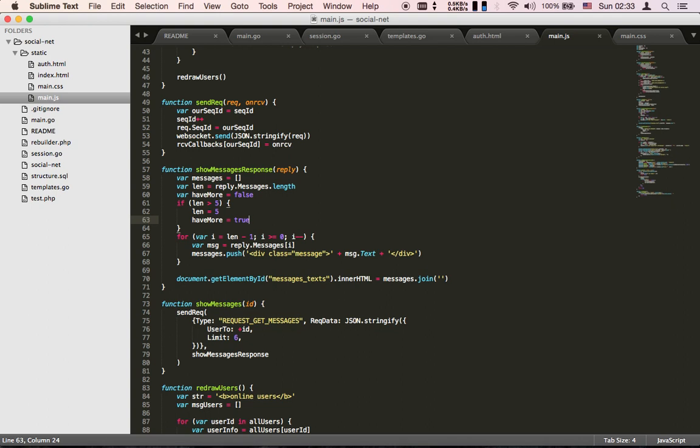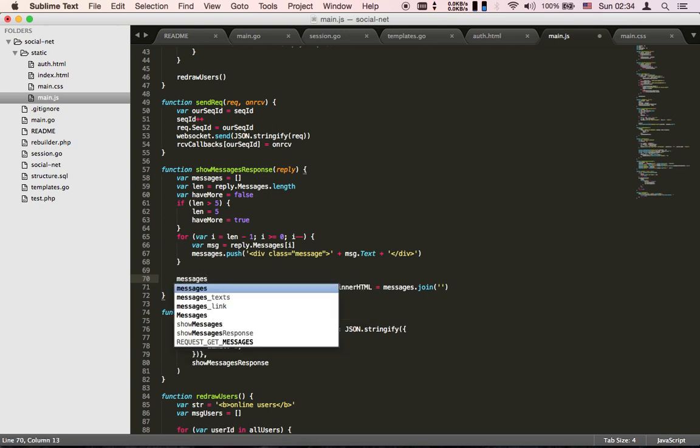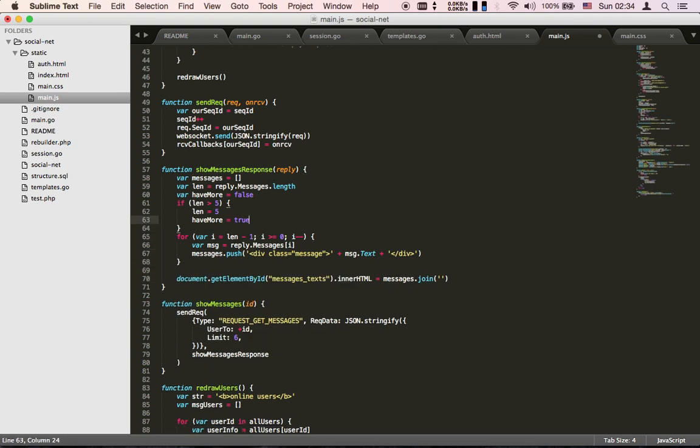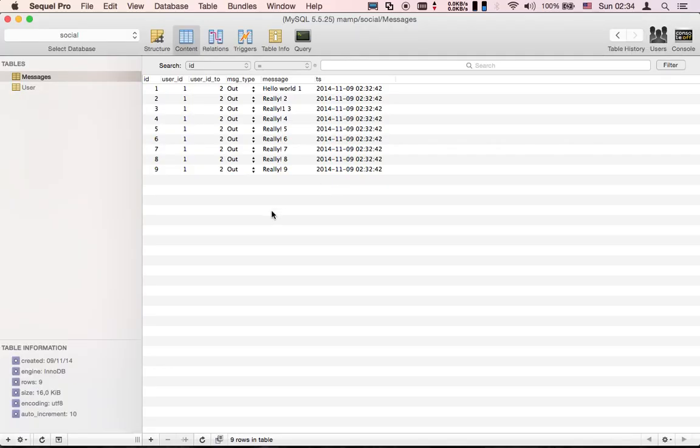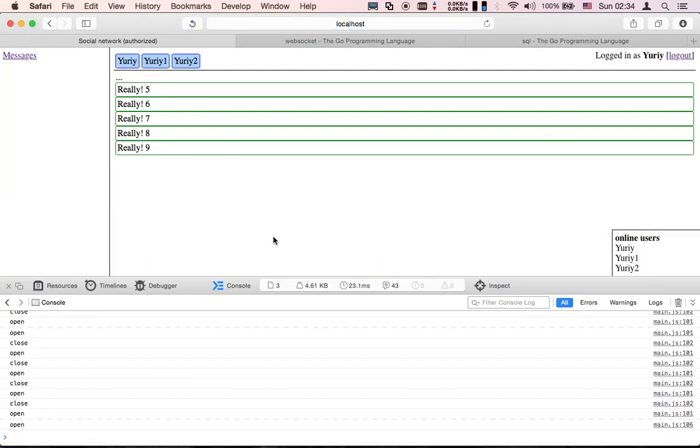We show only 5 messages and show more button. Maybe not button for now, but we show that there are more messages.